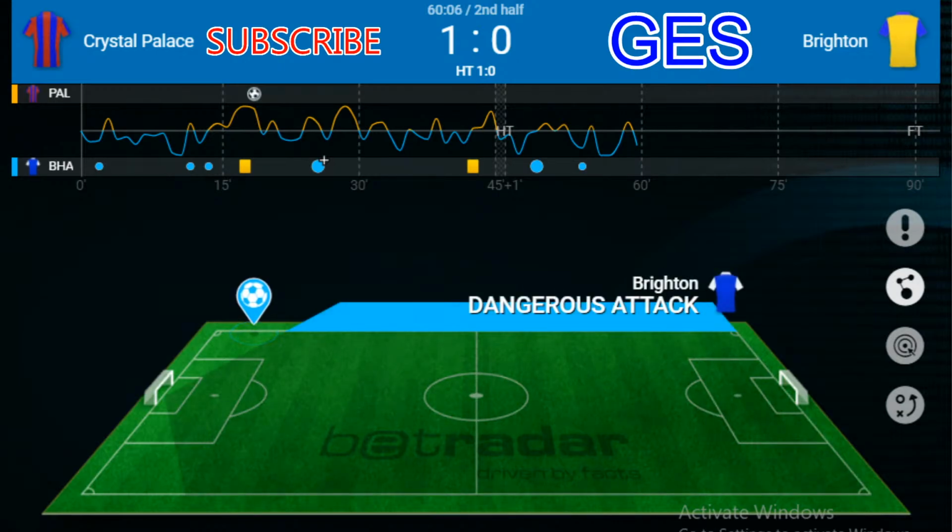As here is Trossard again. Schlupp tried to put his body over the top of him, and now it's really good from Jeffrey Schlupp. Another player that's been really effective today is Jeffrey Schlupp. Strong running going forward, likewise going back towards his own goal, and this time he puts his body in the line and makes sure he blocks off any attempted run by the Brighton player.